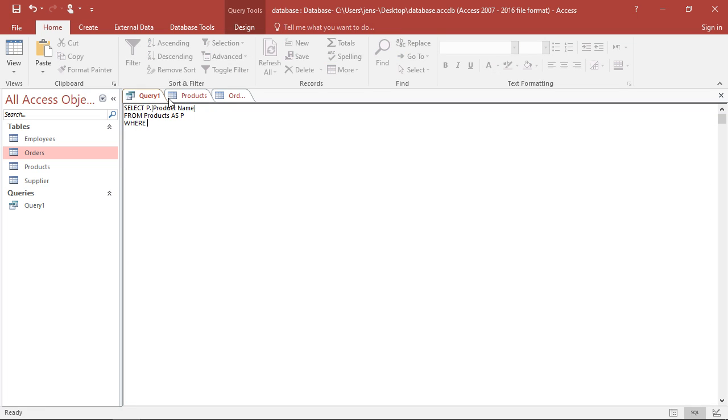If I want to do this, I can start with a simple query. Here I'm going to report the product names from the product table. The only thing new is the part with the where. Of course, now I'm going to do the part which I explained, that I'm looking which of those product codes actually exist in the table orders. That's what I'm going to do in a subquery, which I'm going to put in rounded brackets here.